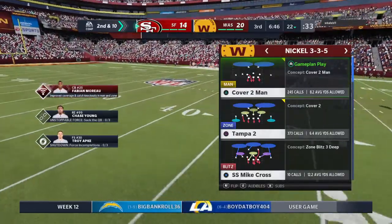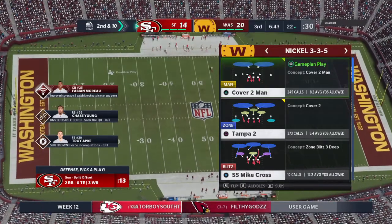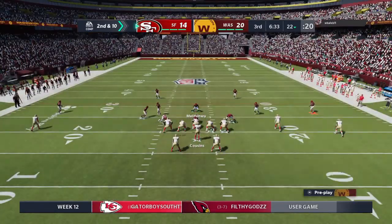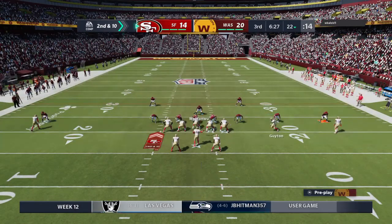Does it often affect the play calling with the interception? How much does that change what you do? I think it does depending on why the interception was thrown. Sometimes it's just a matter of the defense made a great play, so you continue to come back. But if it's on you, if the offense just doesn't have the confidence, if they're a little bit shaky, maybe try and take the pressure off and run the ball a little bit.